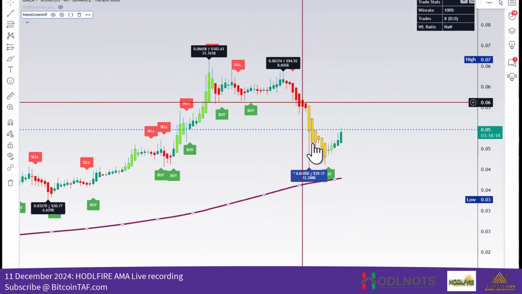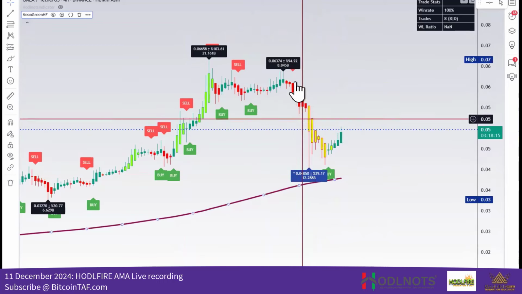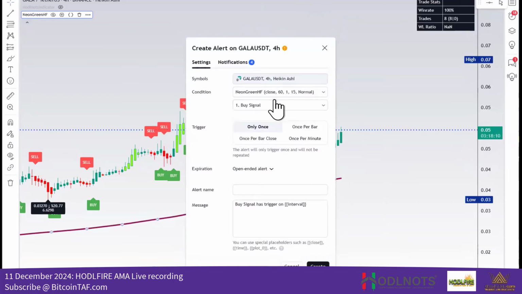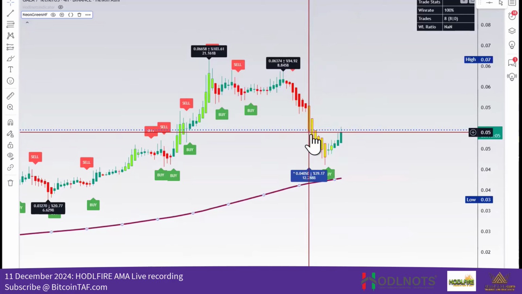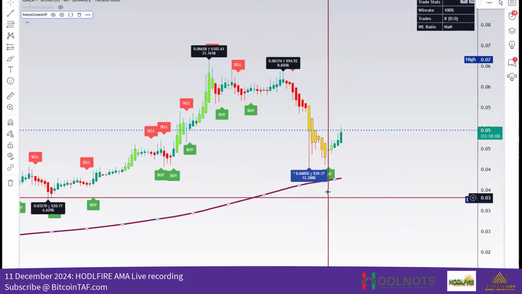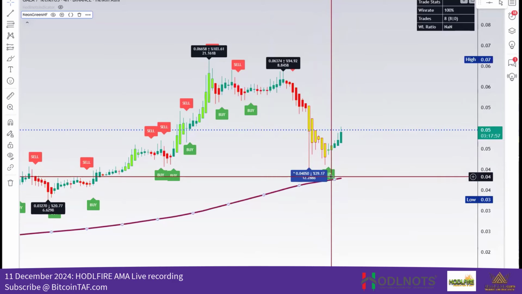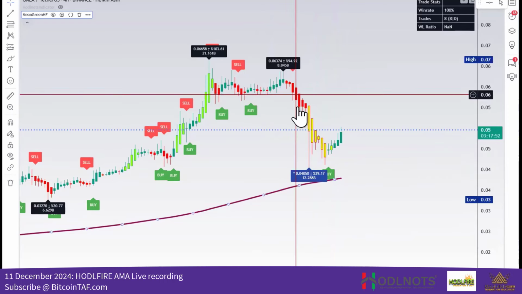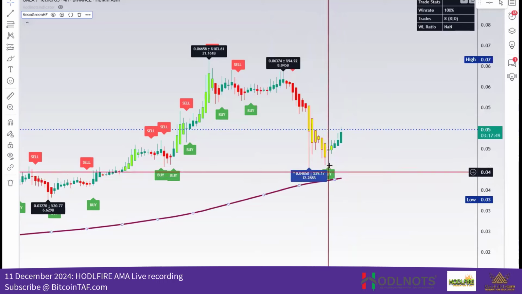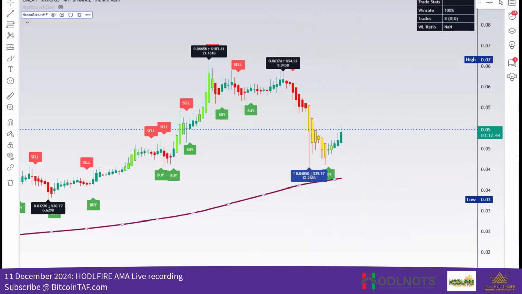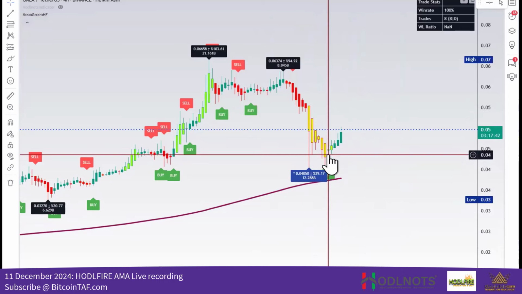Okay, so you come and you look at it and it's not looking really good. It looks like it's coming down, but you're still going to right click on this and you're going to add the alert and you're going to add it for the buy signal. Now the buy signal, you're going to create it and it comes in almost the next day. Okay. You may be sleeping or you may wake up in the morning and then the buy tag's in. It's quite a few candles later. The buy tag comes in, that confirms that we are going to go up now for whatever time it goes up. This might be right here. It might be another run. You don't know, but you're going to buy right here.